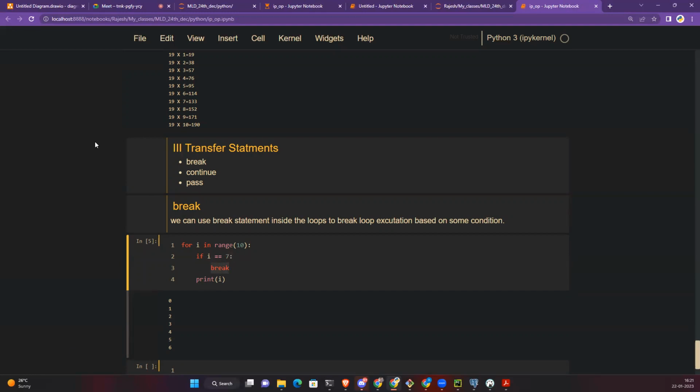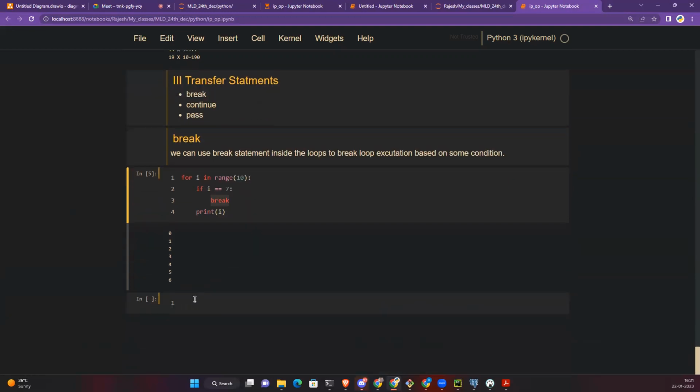Yes, sir. Similarly, let's take another example. If I'm going to write cart is equal to array, and inside the array I will pass 10, 20, 30, 40, 50, 60.